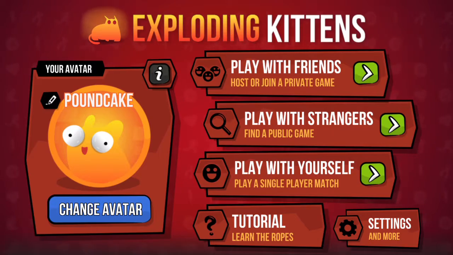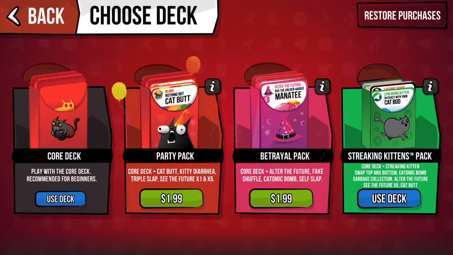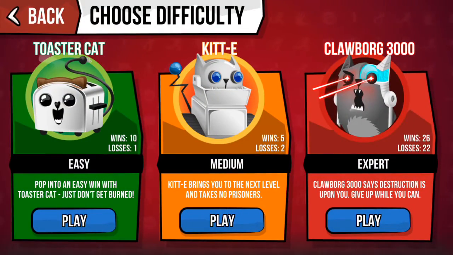Today we are bringing you a game of Exploding Kittens. And today we're playing with ourselves. We're going to use the core deck and play against Toaster Cat.